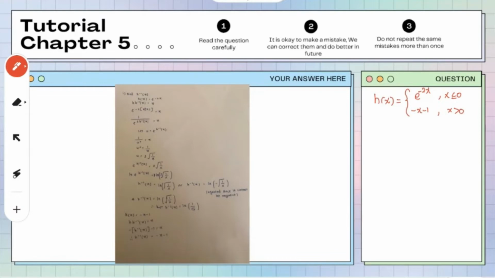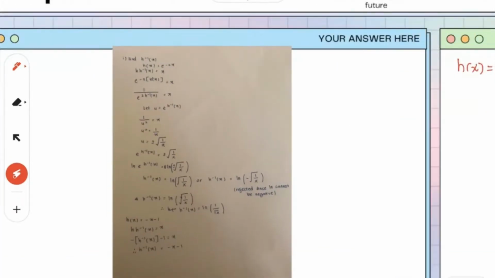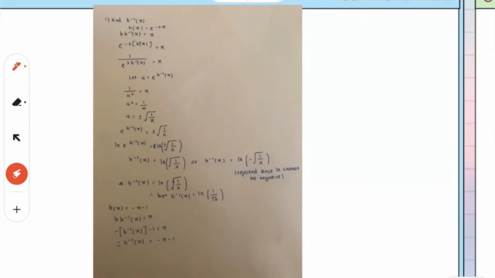Now, macam mana kita nak cari dia punya inverse? Kena cari untuk setiap satu ni sebenarnya. Okay, for this two kita kena cari dahululah apa dia punya inverse. So let's look at this answer. Okay, using the relation H inverse of X equals to X, okay, this one is correct. And then gantikan H inverse tu dalam X kita. Okay, ini dah betul. Akan menjadikan dia in terms of U.